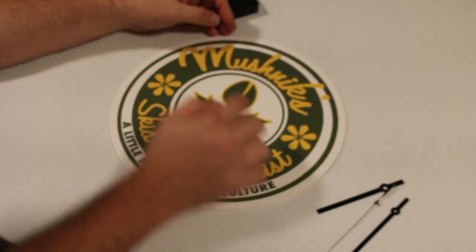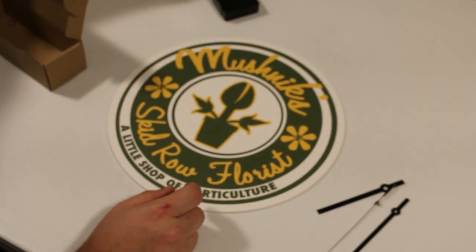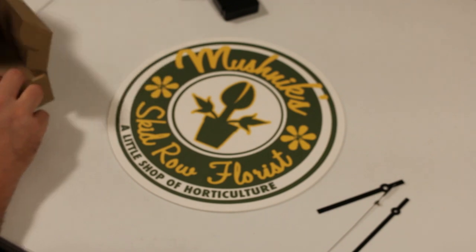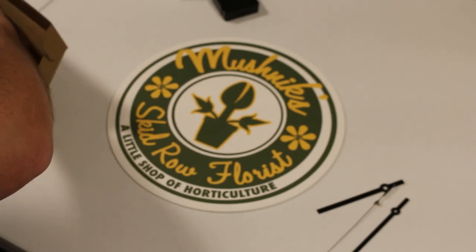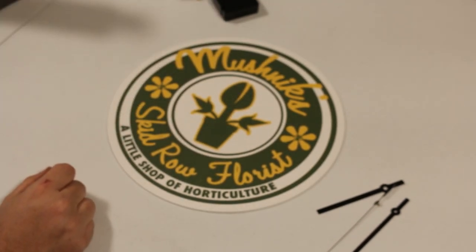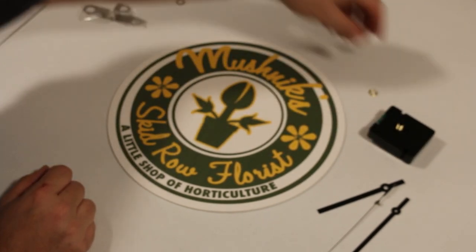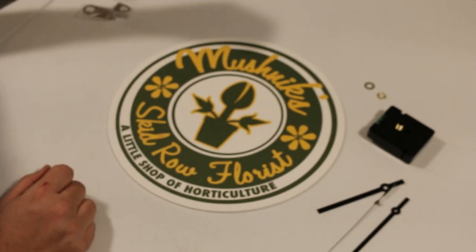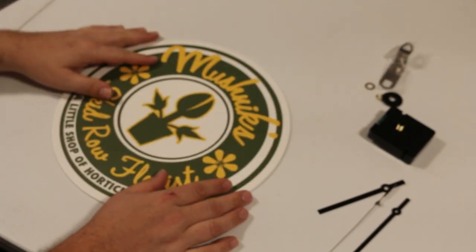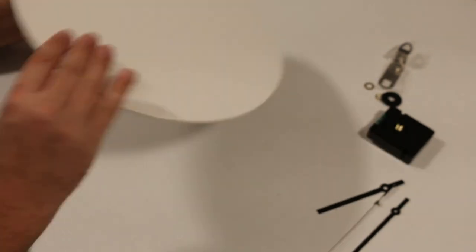So, fairly easy. You just need to find the center and put a hole through it, and then this kit has washers and nuts with it, along with that. So, clock mechanism, nut, washer, kind of a soft rubber washer backer, and then the hanging clip. All right, easy enough. Let's try to find that center and figure out where 12 o'clock is on this.